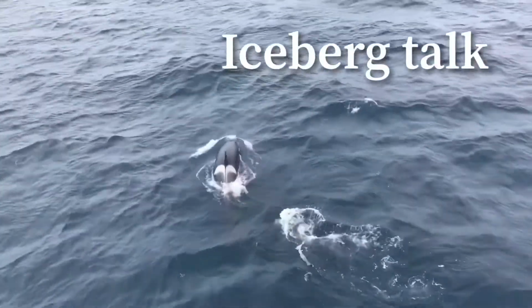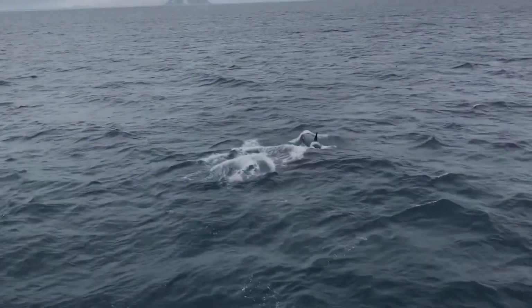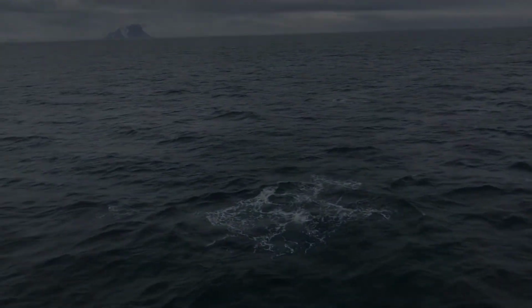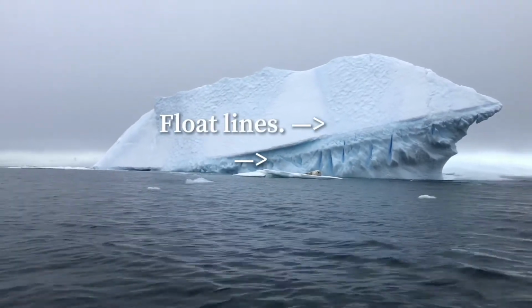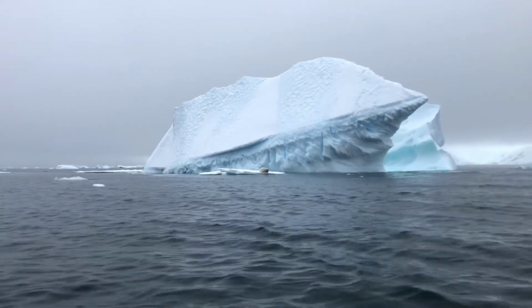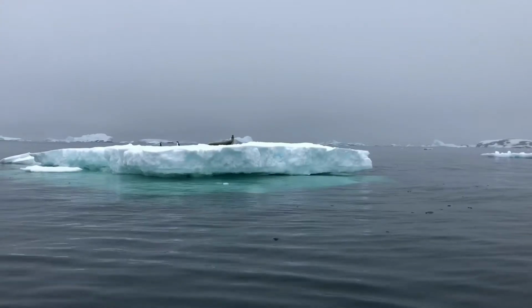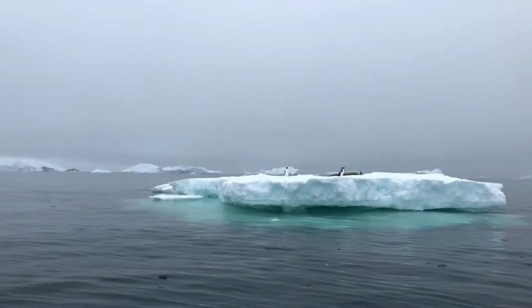Various lines, one of the current one, which is exactly parallel to the ocean surface. It's horizontal. And that's about 1 meter off the water surface. Then you see another one at a slight angle, and then another one 1 meter above that. So that's the succession of float lines. And as I mentioned during our little impromptu talk, for those of you I've shared the company with, the vast majority of the deterioration of the iceberg is occurring underneath the water, not the part that's exposed to the sun and to the environment. So it's a little bit counterintuitive.